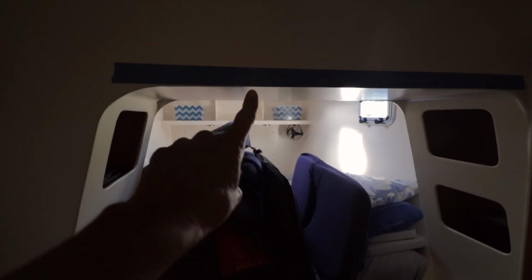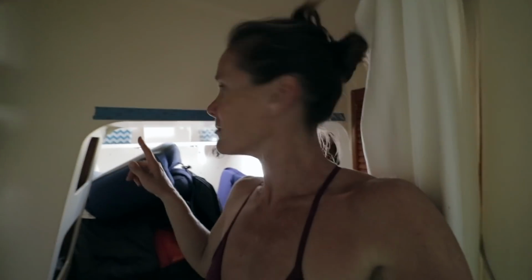We have moved into the new boat. Yeah, we have stuff everywhere right now. And look, in one of the cabins, I'll show you, we'll go down to it. It's not head high, look right here. There's blue tape here to show you not to hit your head. And I keep hitting my head. I think this is gonna be my nemesis for a while because I've hit my head so many times.